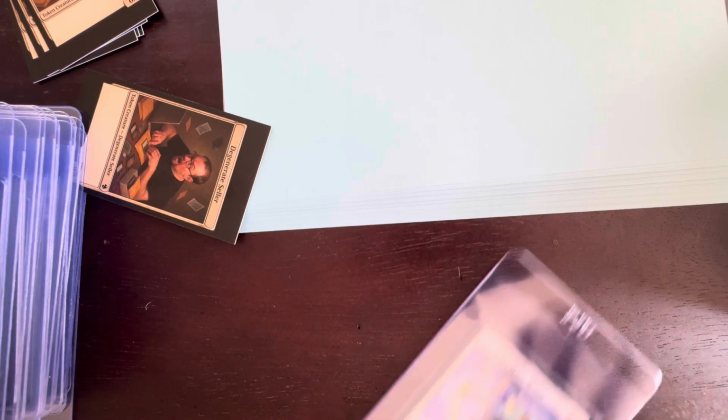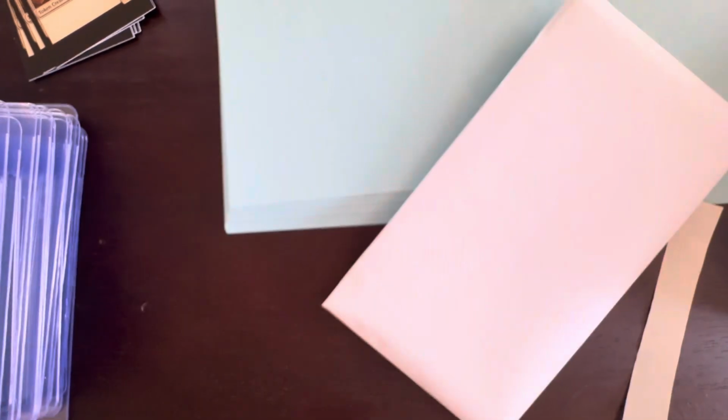Okay, next order, easy one. Once again, 2 cards. Make sure 2 cards are in there. Like I said, I've been here long enough to verify my own work, especially when I'm packaging at midnight, because I got 3 kids and my days run long sometimes. They start early. I don't take naps, and if I'm packaging cards or pulling cards at midnight, 1 o'clock in the morning, I can make mistakes. Once again, packaged. Boom, ready to go. All I have to do is verify that I am in fact shipping it to the right person. Once I see the name, pull it, put it on the envelope, and just keep rolling.